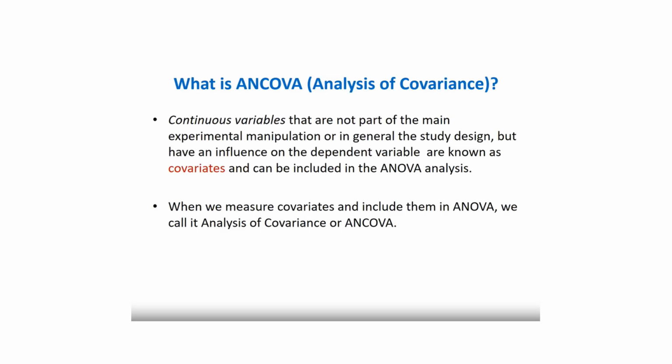Good day, everyone. In this presentation, we'll be discussing ANCOVA, which is analysis of covariance. So, what is ANCOVA? Prior to this, we need to know what variance is first. Variance is a measure of how much the values of a dataset vary or spread out from the mean average, which is taken from a sample or population.